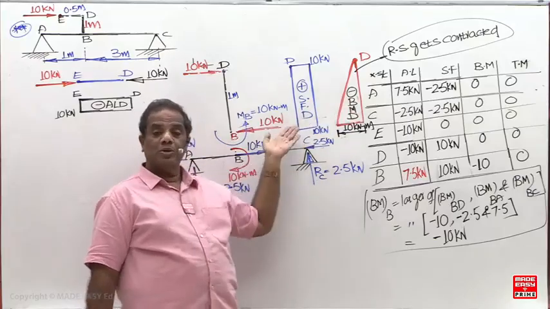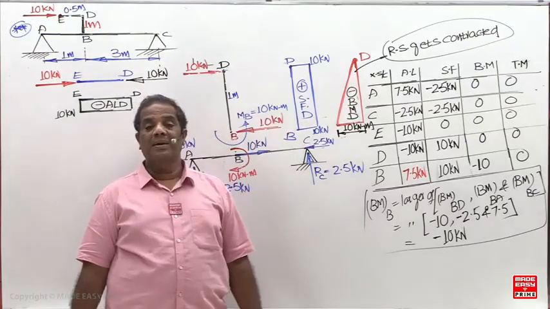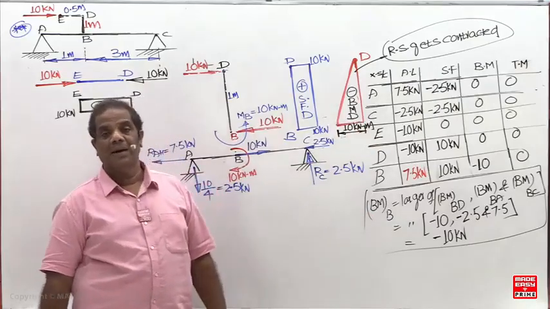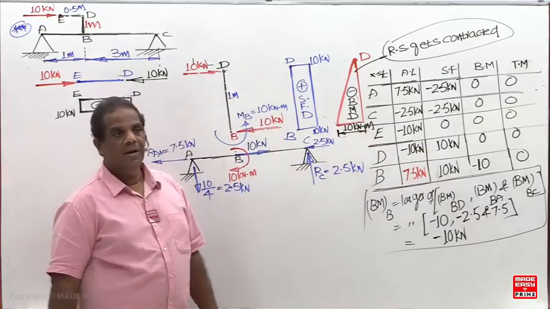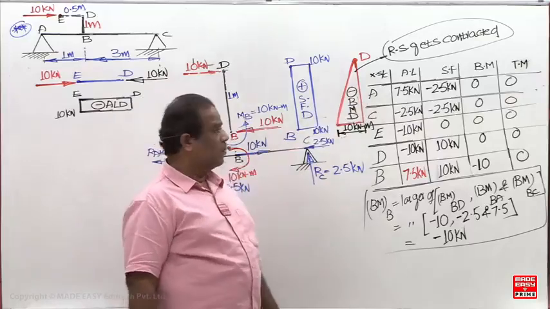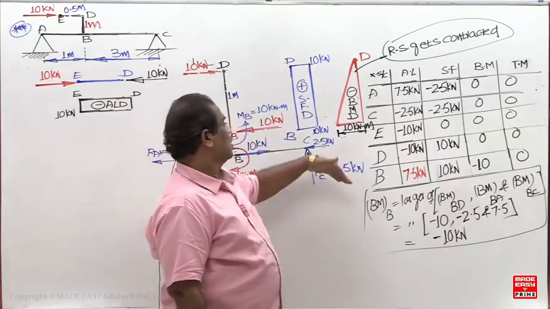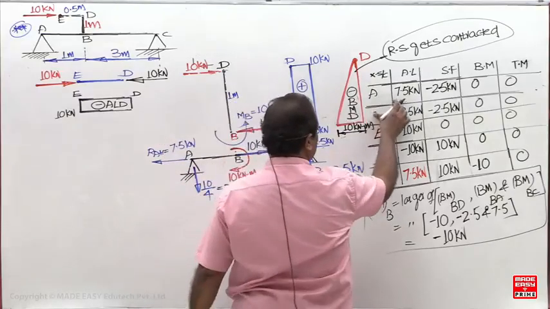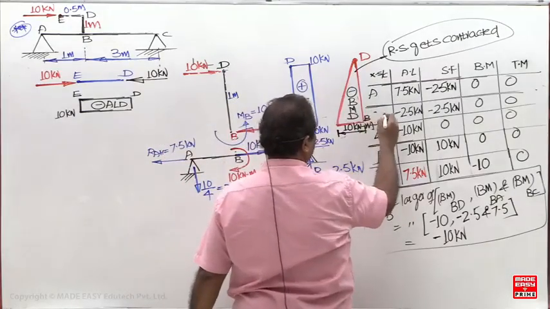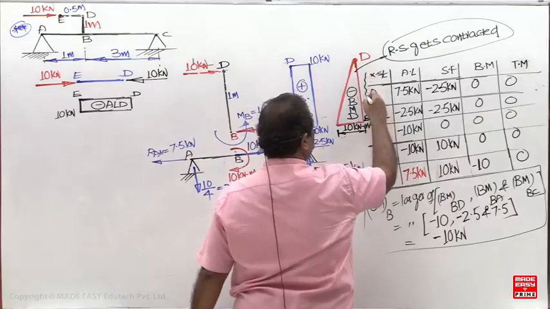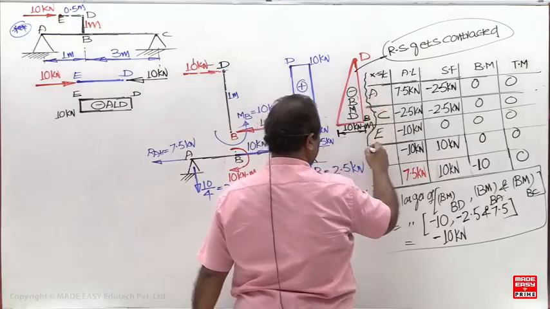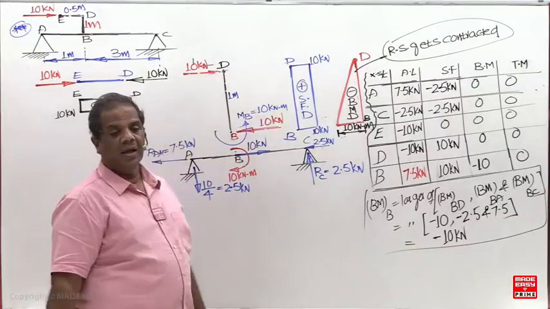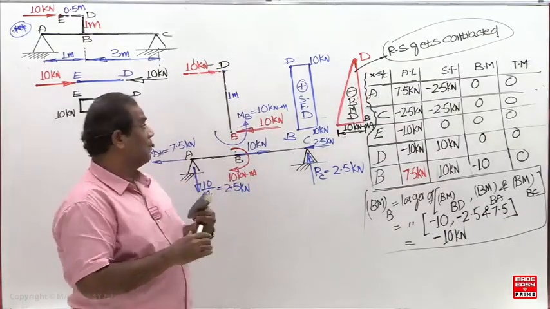The slope of the bending moment diagram should give the shear force. Slope of the bending moment diagram equals shear force. What did you read in the morning? F equals dM by dx. Slope of the bending moment diagram. What is the slope of this diagram? Can you write down the slope now? You have to go from... what is the slope of this diagram? dM by dx or dM by dy? You have to consider dM by dy.